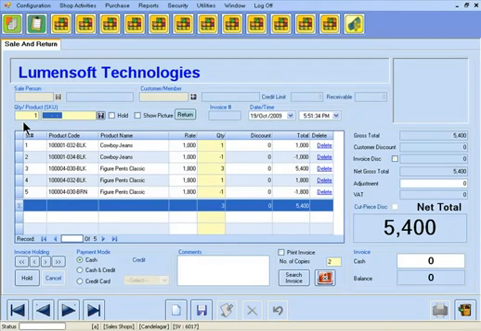Notice that by default, whenever you select a product, its quantity is 1. If you want to add further to the quantity of the product, select the quantity field and type the required quantity of the product.